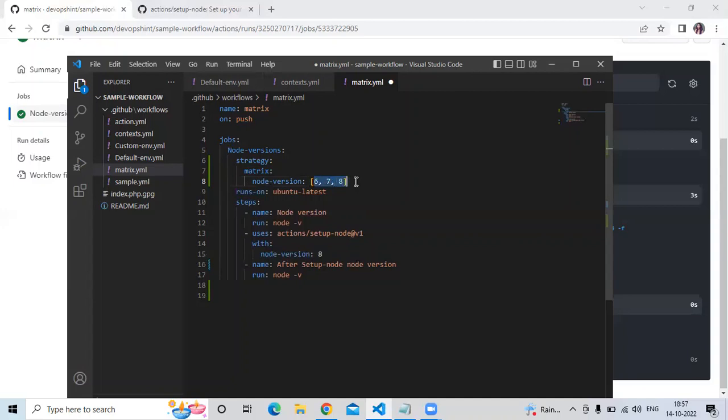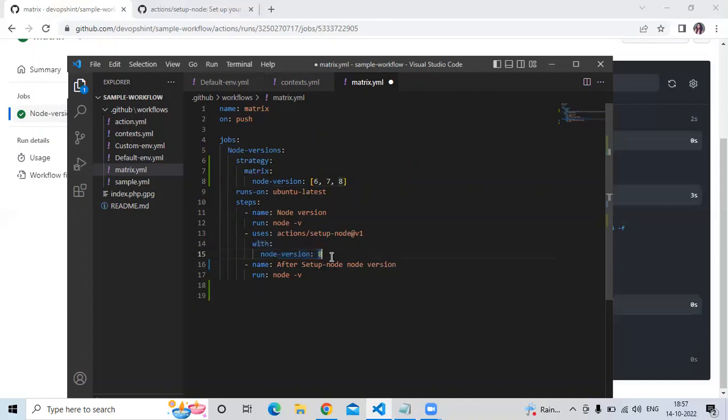Now here you can see, with node version, we hard coded 8. So it will run 3 times, and each time with the same version 8.